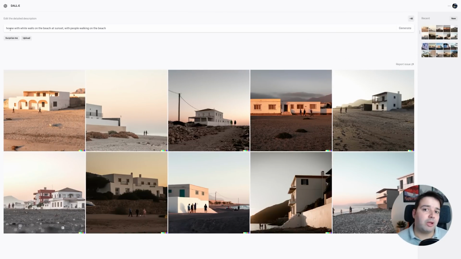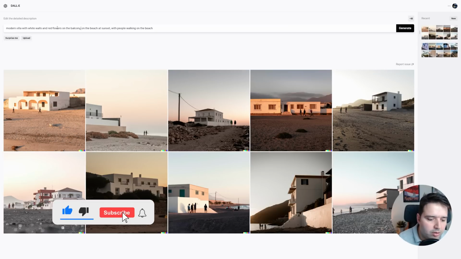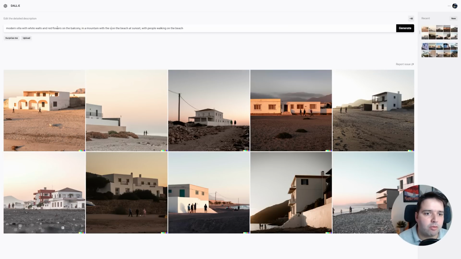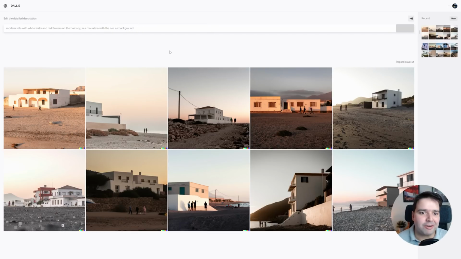So you could be a little bit more specific and say modern villa with white walls and red flowers on the balcony in a mountain with the sea as background. So let's see what it will give for this query.